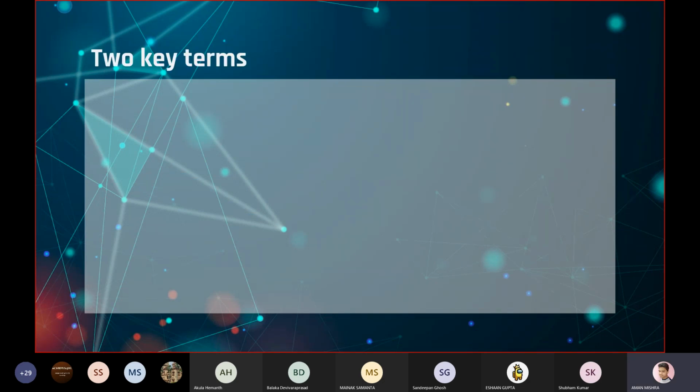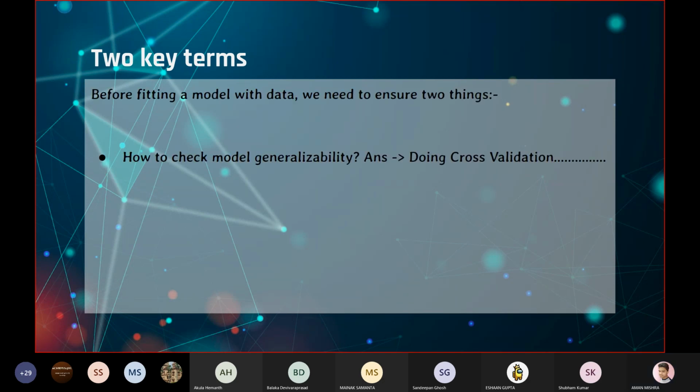We will first understand the two terms which you will mostly encounter while you try to fit a model. Number one, how to check model generalizability. First of all, what is generalization? Suppose you are training a model on a data set, which we normally call the training data set, and then you fit a model and now you need to test that model.